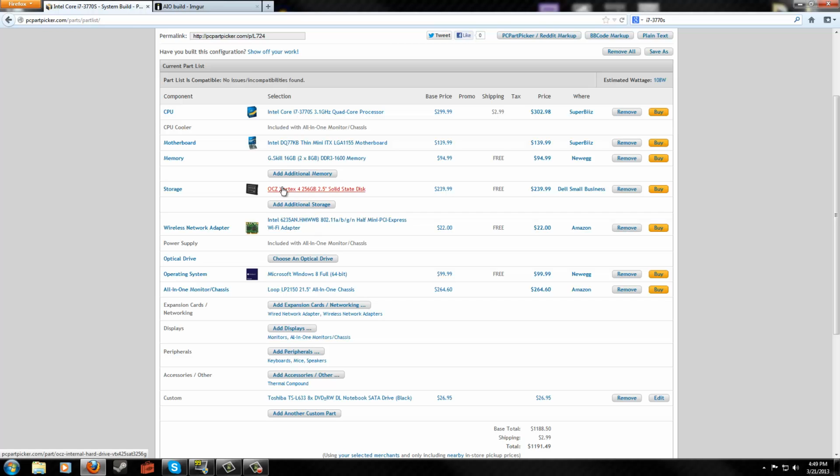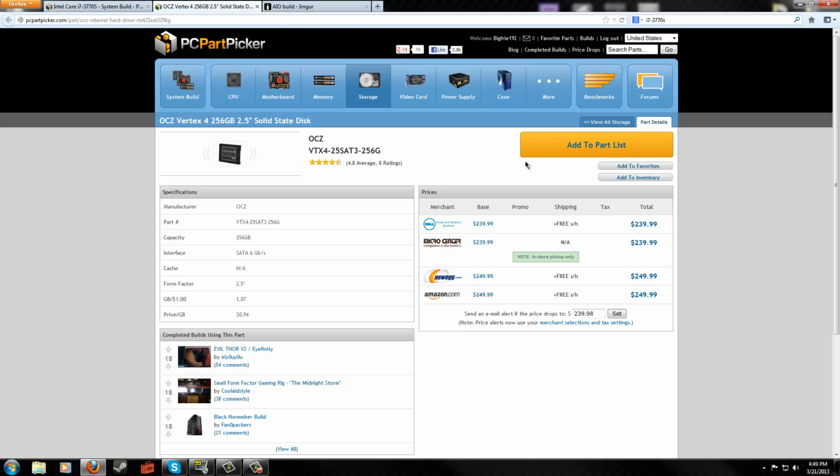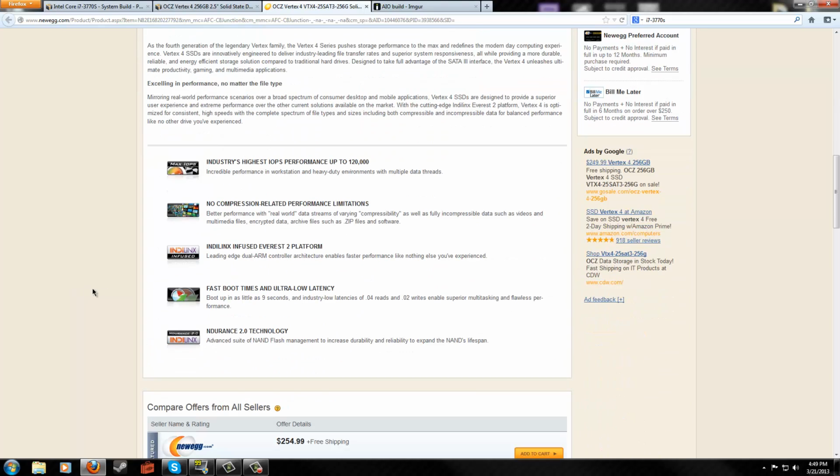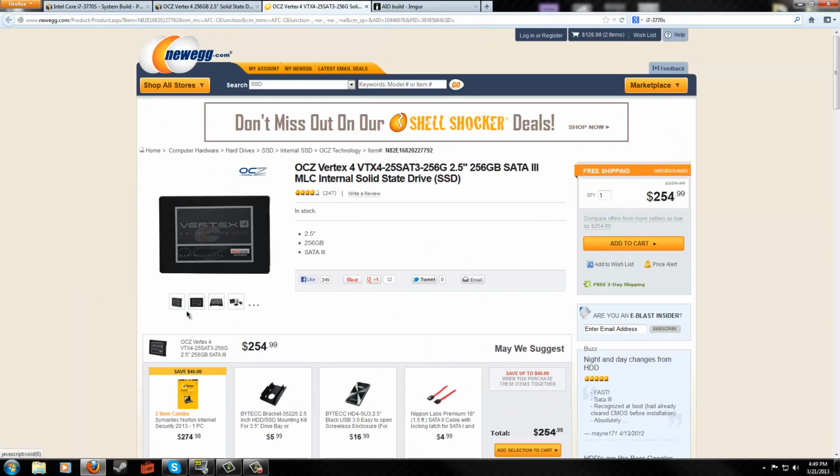Next is the hard drive, which for this build is just an SSD. You could get a laptop hard drive, which would be about the same size, with a much, much bigger capacity, but this is a solid state drive, so everything boots a lot quicker. If you wanted to, you could just get a laptop hard drive. Make sure it's 7200 RPM. I stress that a lot. And then whatever size is bigger than this. Also, you can get a cheaper or more expensive SSD with more or less space. Whatever you want, it's up to you.